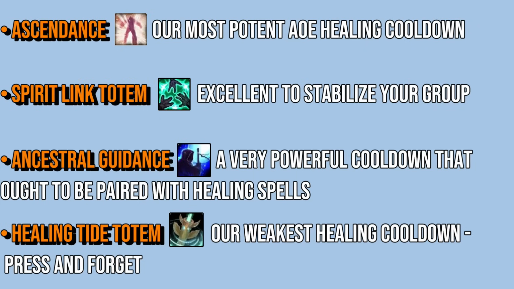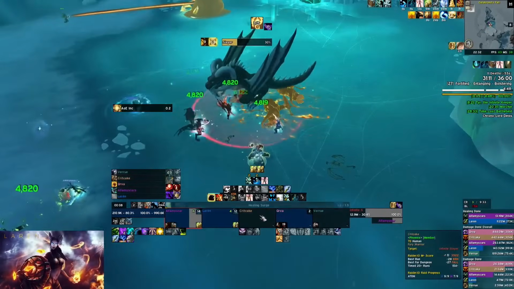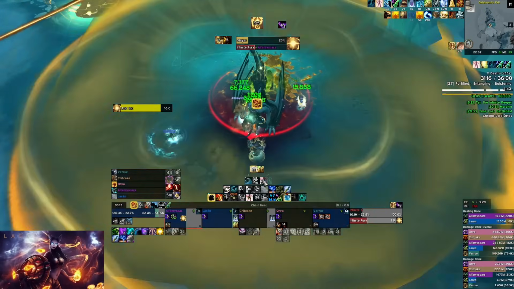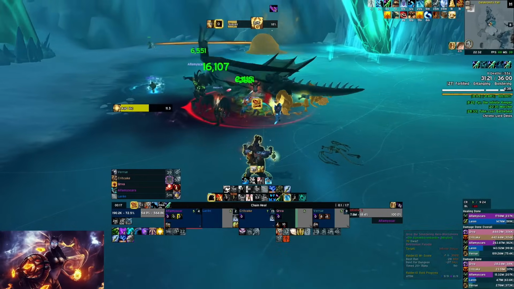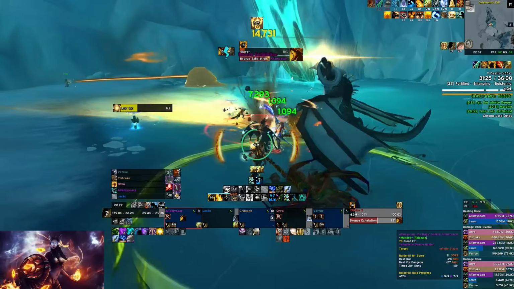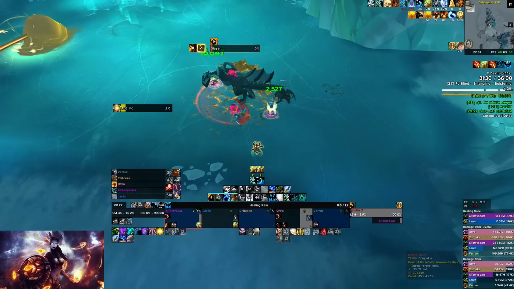So yeah, Ascendance and Guidance will be our most potent healing cooldowns, and they are very capable of healing and handling a lot of these high damaging scenarios in Mythic Plus. They should not be paired together, as a lot of these scenarios require you to have split cooldowns so you can handle them both. These two talents paired are very overkill. There might be scenarios where you actually need to pair them, but these are very niche and I do not recommend you pairing them together.